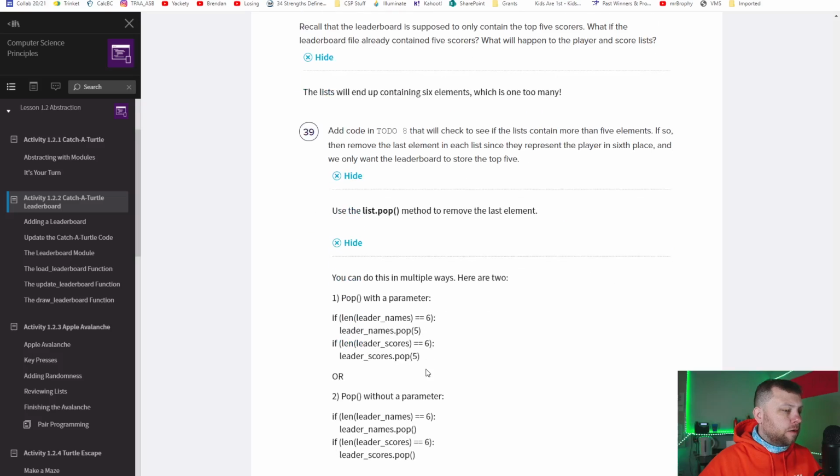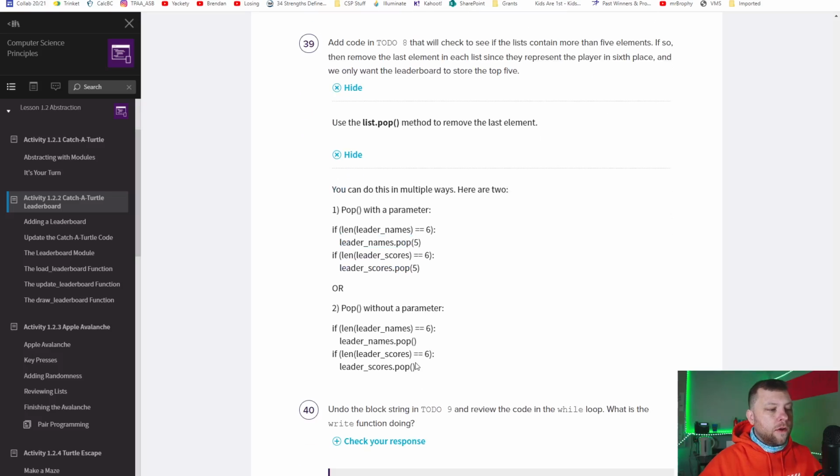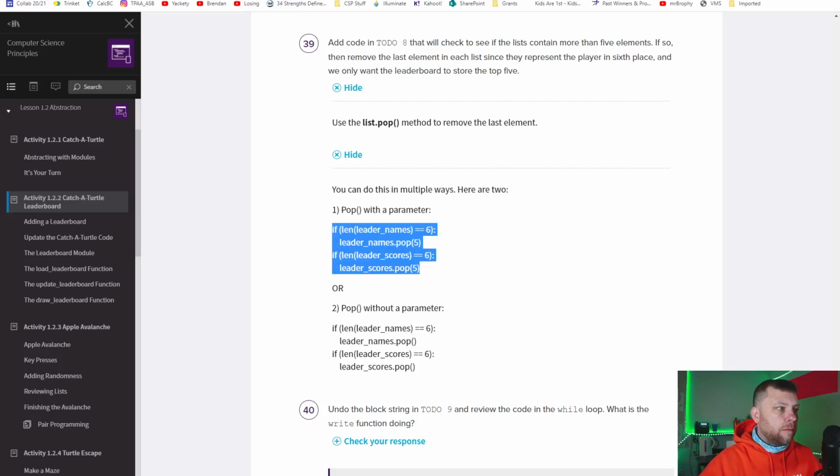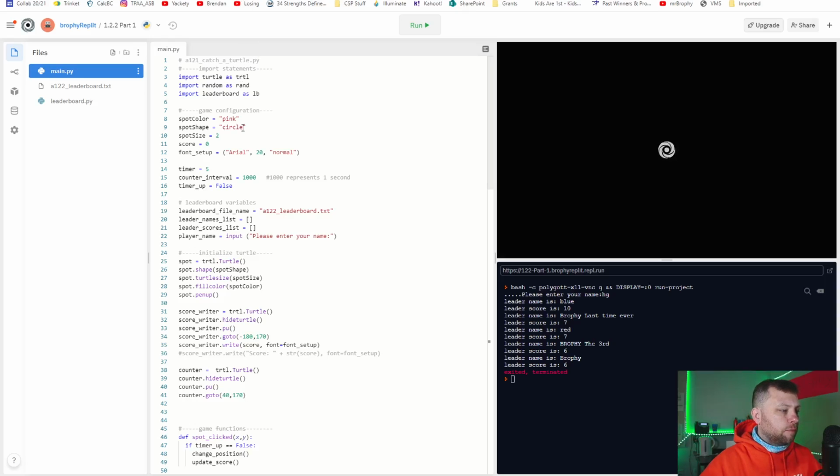You have 2 options. If the length of leader names is 6, that means you added something, so we're going to pop off element 5, or you can do it either way. I'm going to do it by actually referencing the numbers, because I feel that is better.